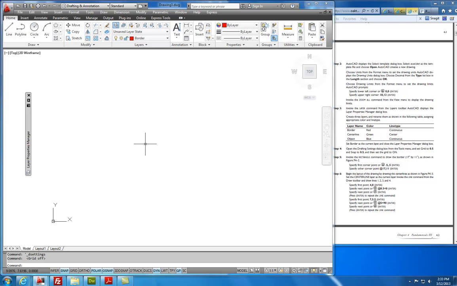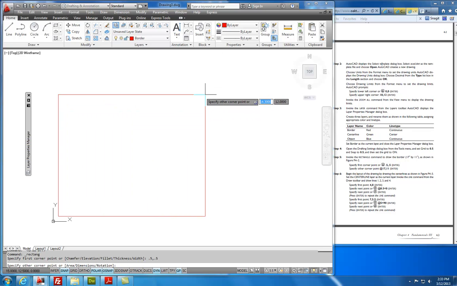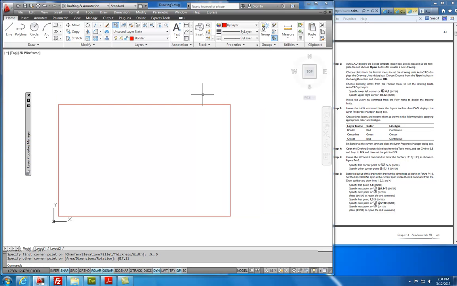The next step will be to create a rectangle at 0.5, 0.5, and so I'll get the rectangle command here. First coordinate is going to be 0.5, 0.5, enter, and then it's got this rubber band effect, and the next corner will be at 17, 11, and it's going to be 17 units to the right and 11 units up. And so when you have that add symbol, it means draw it from where it is 17 units over and 11 units up. And so that's our border.